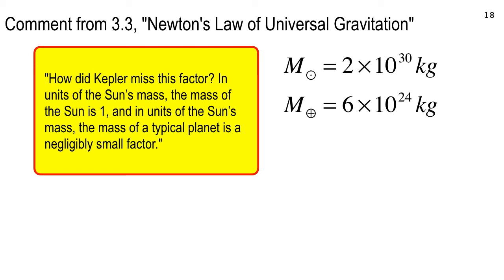Now look at the mass of the Earth. The symbol for Earth in the second line here is a circle with a plus sign in it. All right, so M subscript Earth is approximately 6 times 10 to the 24 kilograms. Now, they're both really heavy, but look at the exponent. Look at the power of 10. 10 to the 30 for the sun, 10 to the 24 for the Earth. So the Earth has got way fewer kilograms. All right? Now, those are the masses, and we figured those out by using Kepler's second law or third law.